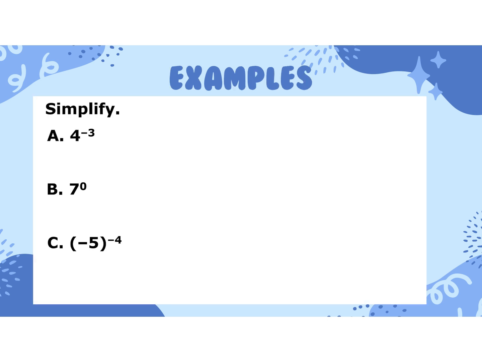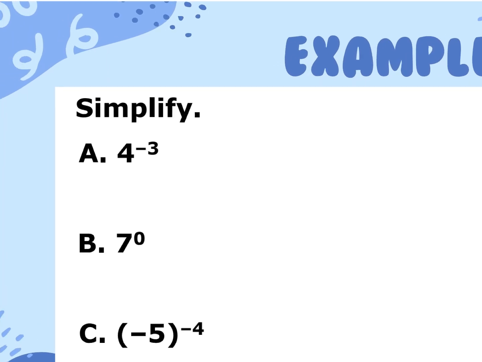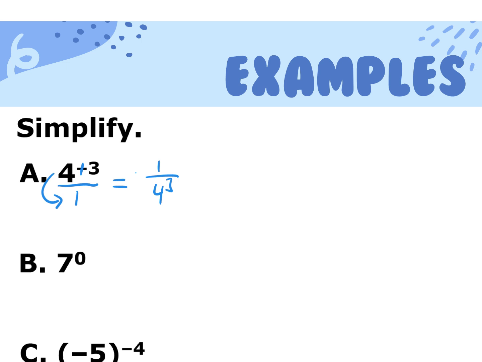All right, so let's try simplifying some examples. This first one, I have 4 to the negative 3. Now, we had said that a negative exponent is just going to bring it to the bottom. So if it's on top, treat this 4 as a 4 over 1, and that's just going to bring this 4 to the bottom and turn that 3 positive. So this is going to become 1 over 4 to the positive 3. And then you can do 4 to the positive 3 on the side if you need to. That's just 4 times 4 times 4, and 4 times 4 is going to get you 16. And then 16 times 4 is going to get you 64. So this 4 to the negative 3 is going to get you 1 over 64.